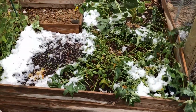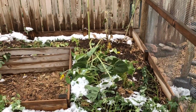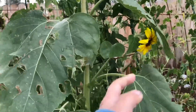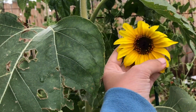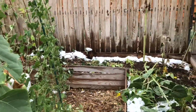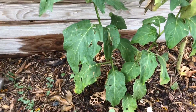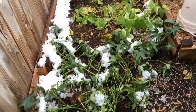Sweet potato leaves do not like frost at all, so they are definitely gone. That sunflower that was way up high just toppled right over. Nick went through and cut off most of the flowers to bring inside, but I left a few of them for the bees and any other pollinators that are still sticking around and trying to figure out what happened. Cucamelon trellis is leaning. Oh wow, this eggplant actually looks pretty good. I'm not sure how. Oh my goodness, these sweet potato vines are so ugly right now.